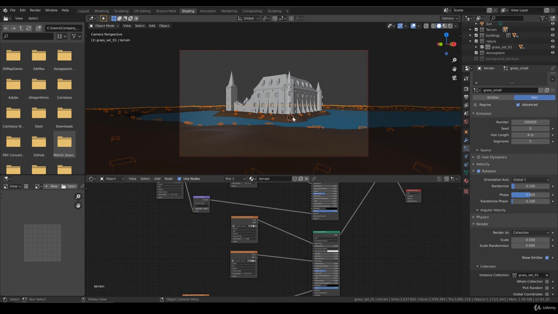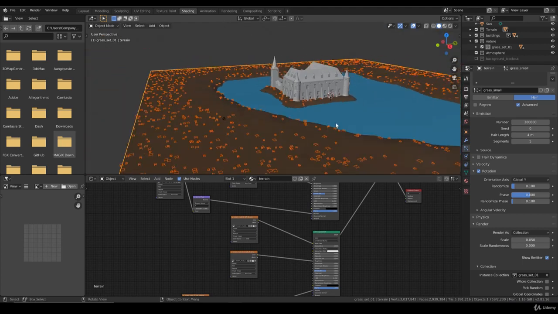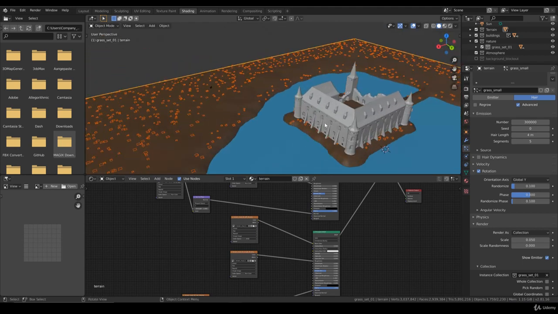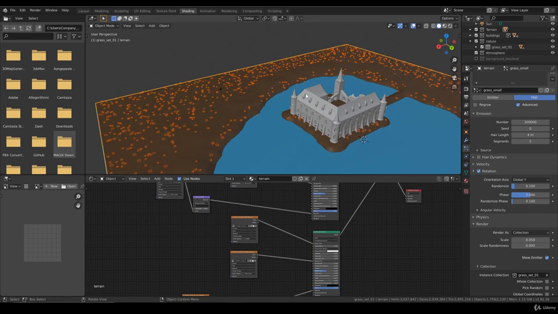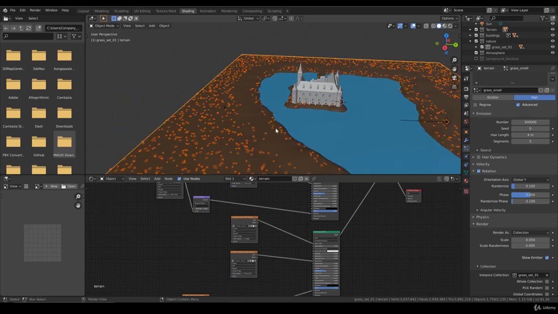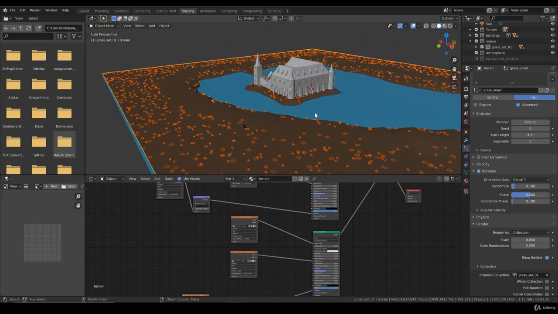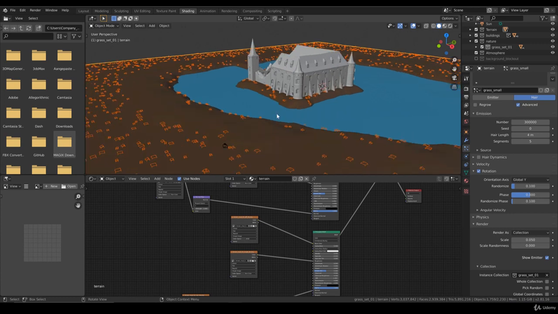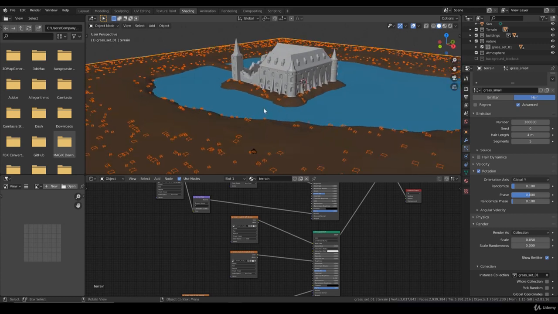Alright, so we have the grass, but it needed some tweaking. So we now have 200,000 and I'd like to increase this to 300,000. Keep in mind that this scene is a 360 scene. So it doesn't really matter which angle you are on, you should be able to make a nice looking render. But that has a catch because you can't smooth out grass areas on a distance. That doesn't really work like that in the scene.